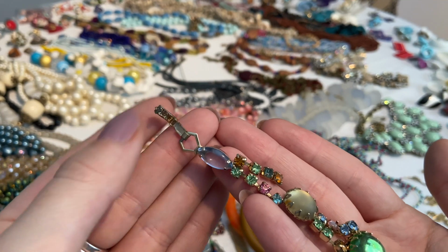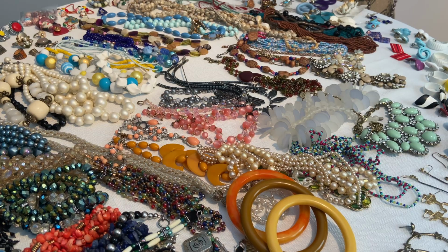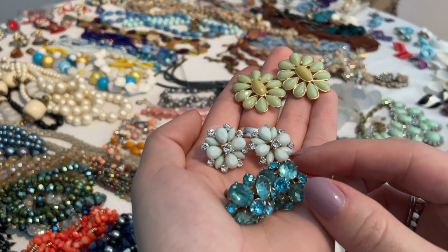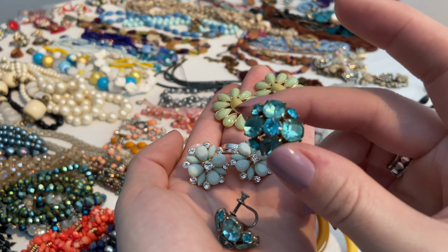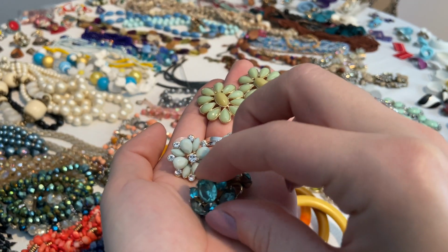No maker on this, but definitely vintage and very colorful. And for earrings, I'm gonna start with these pairs here. So I just loved the fun colors on all of these. So these blue rhinestone ones are a screwback style, and these are just gorgeous.